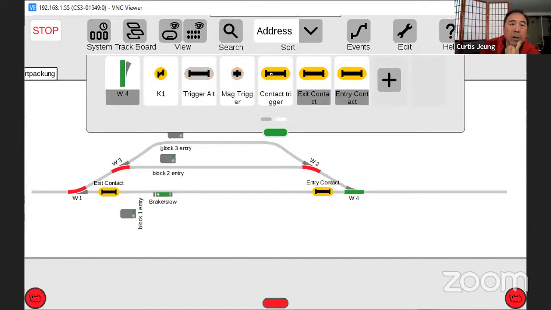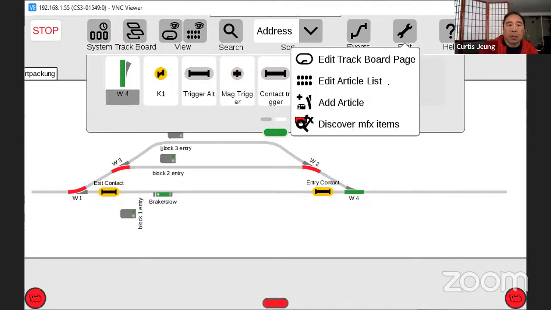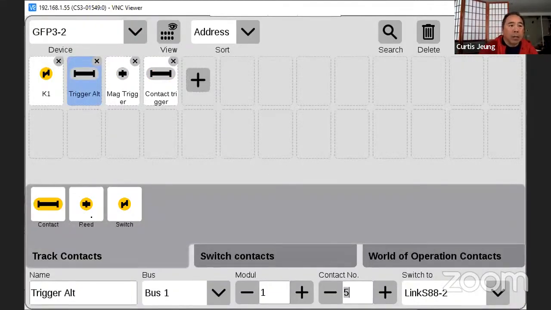So essentially what happens is we have what we call actual physical triggers, and you can really see that when we added it. A physical trigger is something that is actually wired to the track. It's contact, read, or switch, and then you generally assign this to a module or a contact number using one of the S88s.